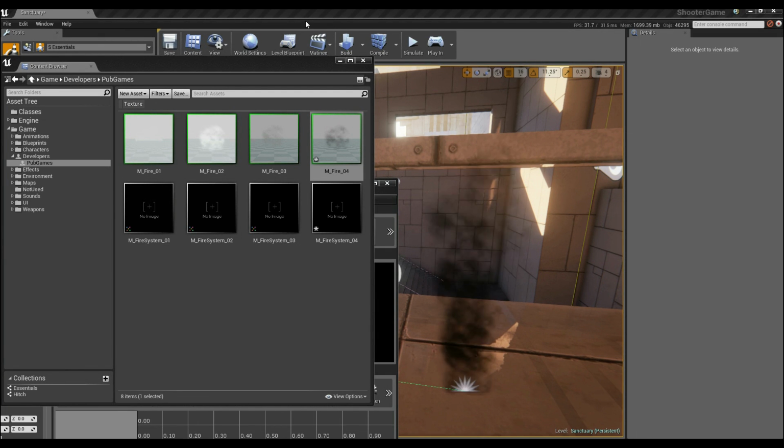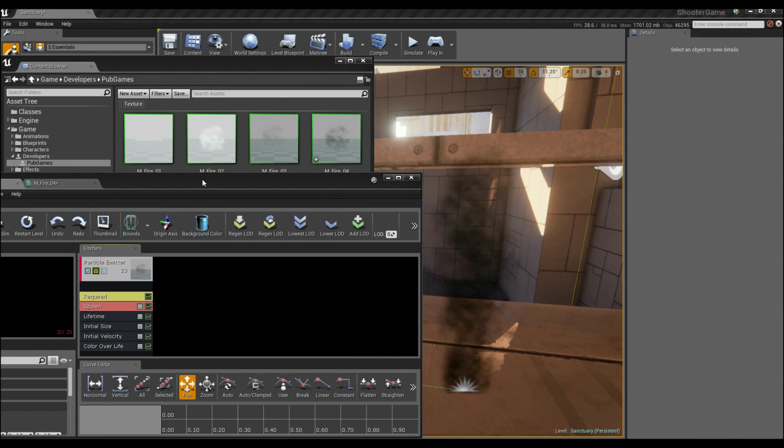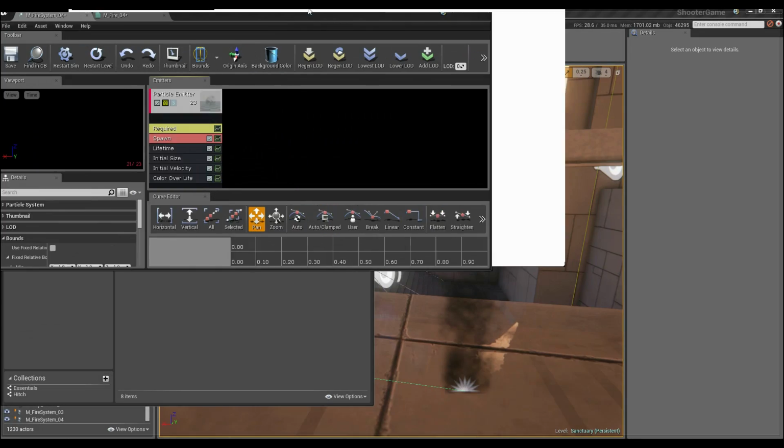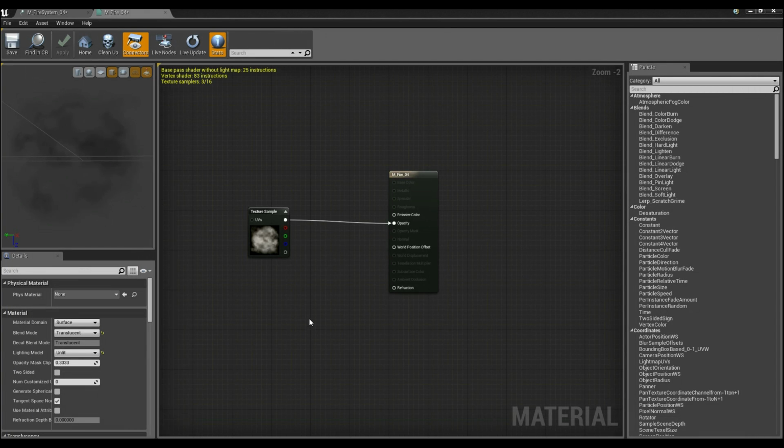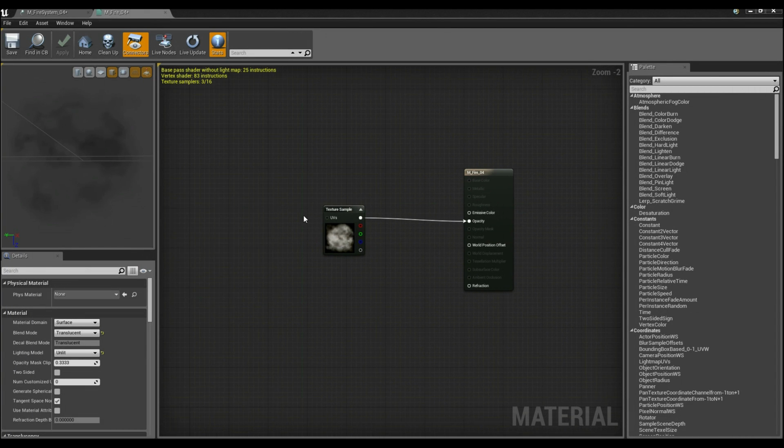And what I mean by that is, if you look at these particles here, it's actually the same thing over and over and over again. And something feels wrong about it. It's hard to really identify it if you're not aware of what you're looking at, but something does feel wrong. So we're going to try and fix that as we go along. And the first way for us to go about fixing that is to look at getting some actual consistency across the board for all of those particles.